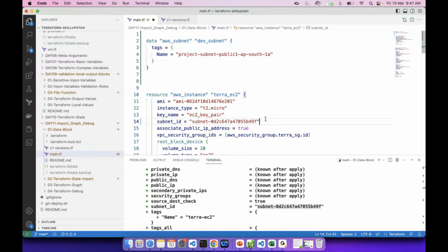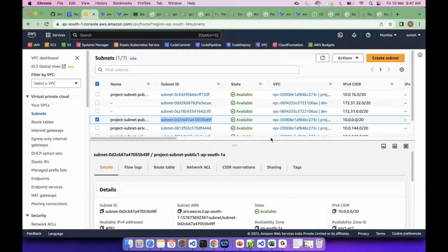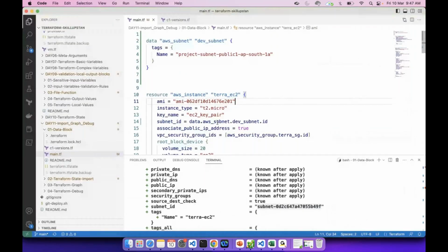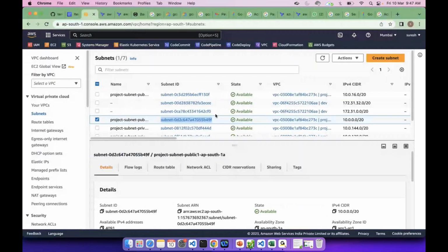But I don't want to do that, because in future they may change the subnet ID for dev, I mean from the networking team. At that time, I cannot keep going to the TF file and changing this. But if we use this model, if the network team changes the subnet for the development environment, I need not worry about changing this code.